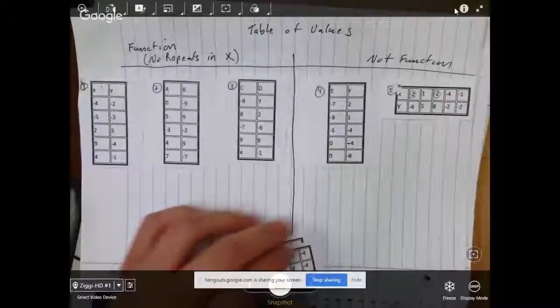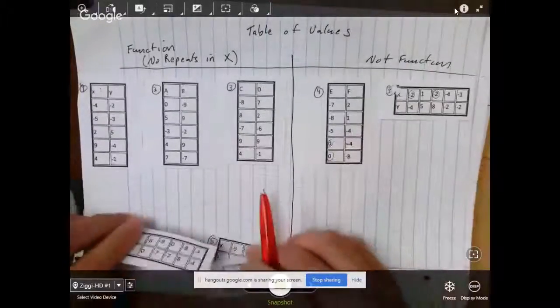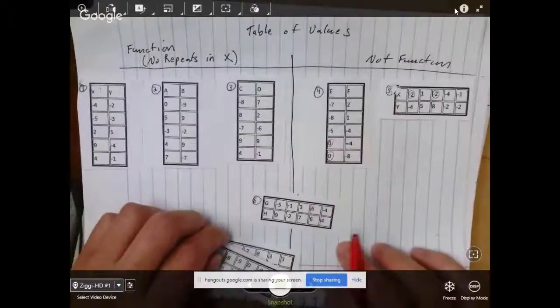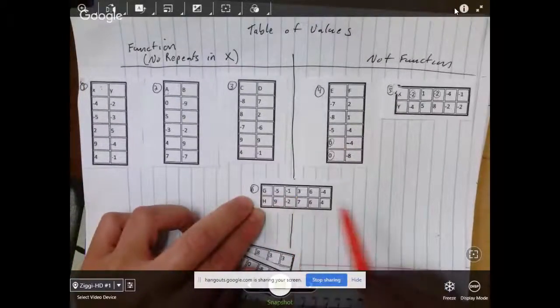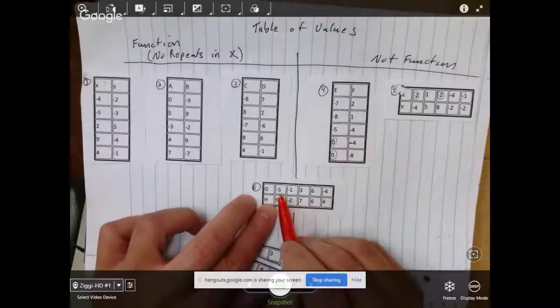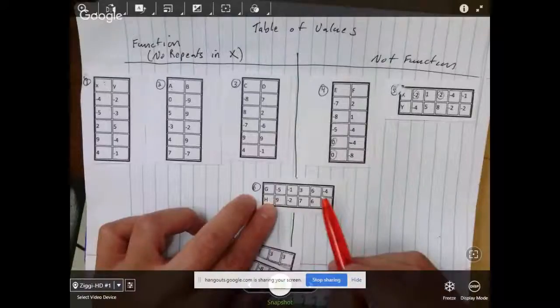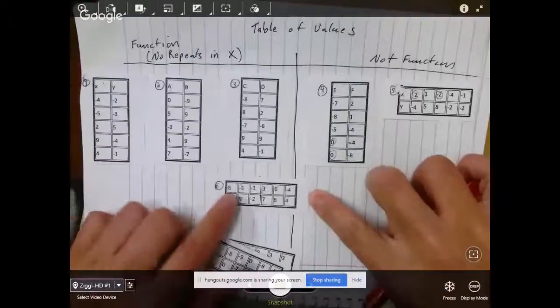column. Then number 6, again G and H instead of X and Y, but for a horizontal table, the top is just your domain. The top is just your X. So let's look at the X values, the domain or the top, the G here: -5, -1, 3, 6, and -4. There were no repeats. Whatever the top is in these tables, that's going to be your domain. That's going to be your X. There were no repeats there. So 6 is a function.